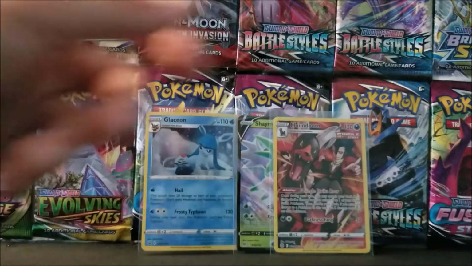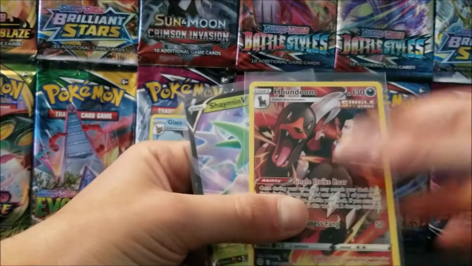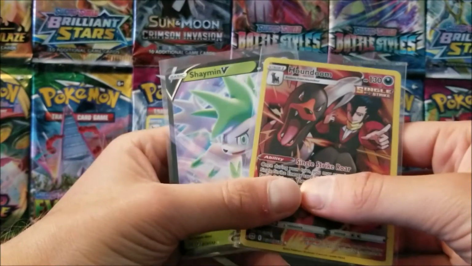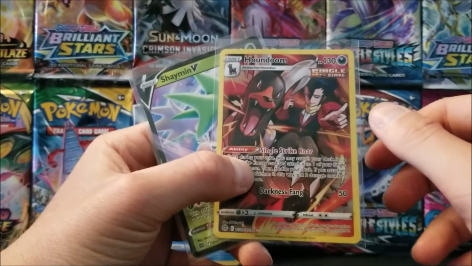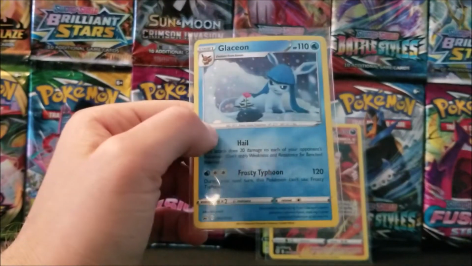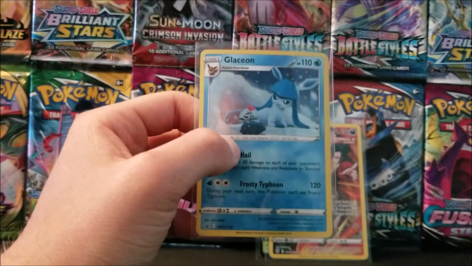So yeah, overall, this 3-pack blister was okay. We did get two ultra rares, that being the Shaman V, and the Houndoom character rare, and of course the promo you get with it, this Glaceon promo holo.